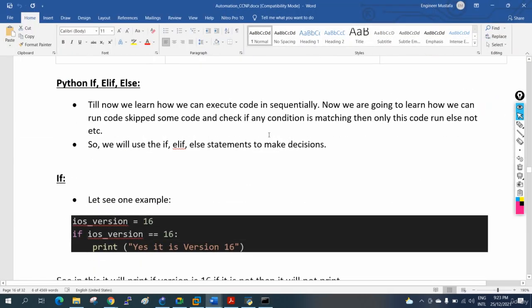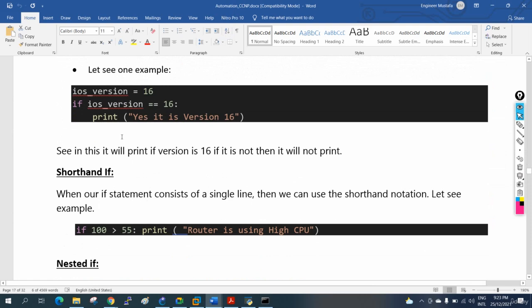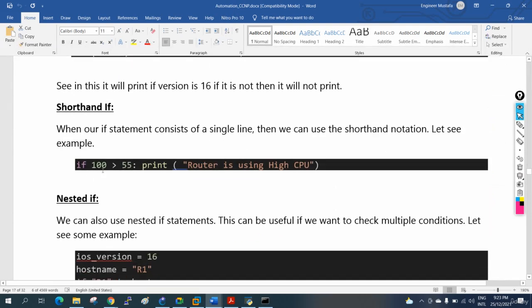And also we can use the if else. Example, if your manager asks you to create the 200 VLAN, in that scenario we can use the if else condition, like if some condition is followed, else perform the other operation. Like if 100 is greater than or equal to 55, print this router is using high CPU.